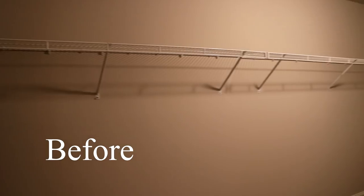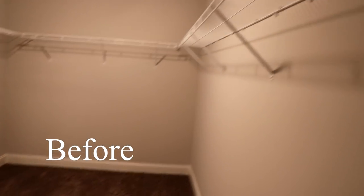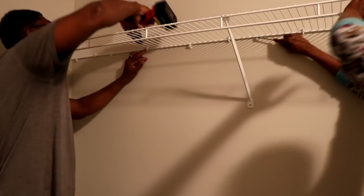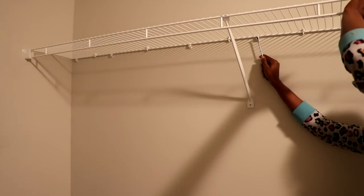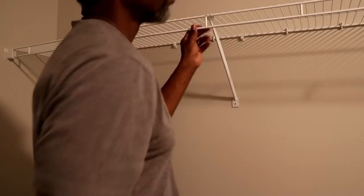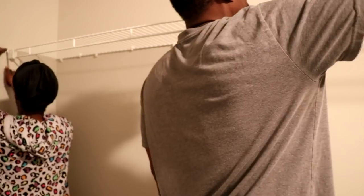So once I designed it and I ordered all my materials, it was time to actually start on the physical closet. And this is how it looked before. It's nothing but wire racks, which is what is standard for most closets. So we begin by removing the wire racks. It's tons of screws, it's tons of nails, and they are deep in the wall. This is very sturdy, and whoever put it in here did a really good job, because it took us a while to remove all the wire racks out of this closet. But we were able to accomplish that in about a day.